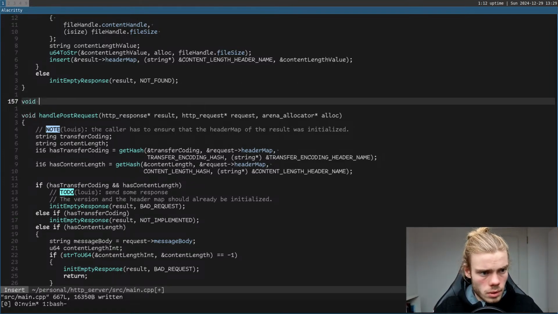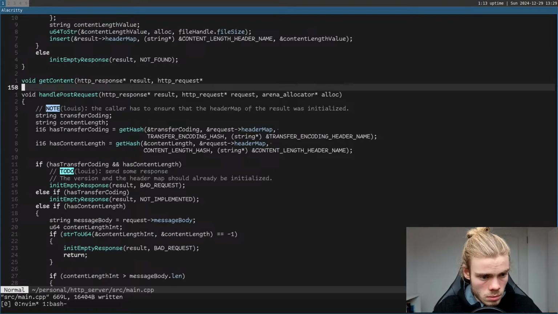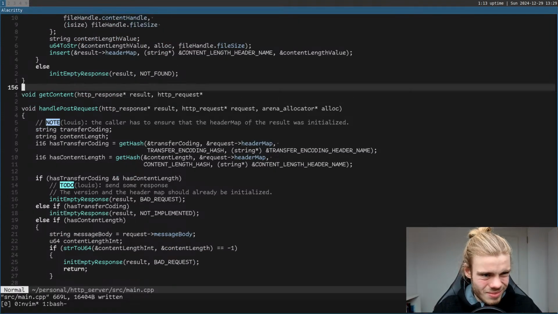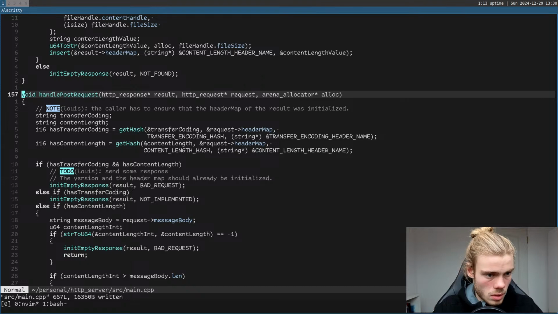So void parse content, HTTP response, or not parse content, but get content, HTTP request. No, not really.